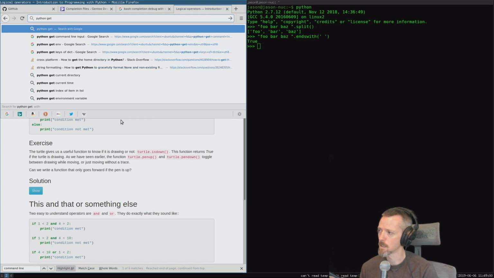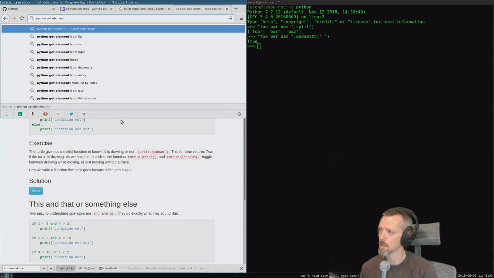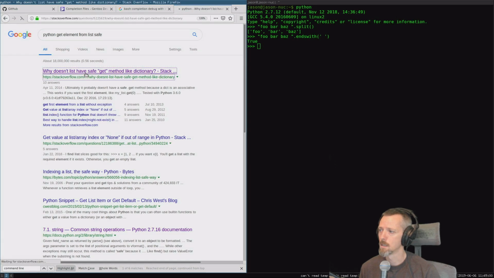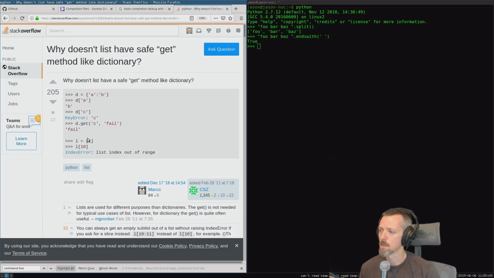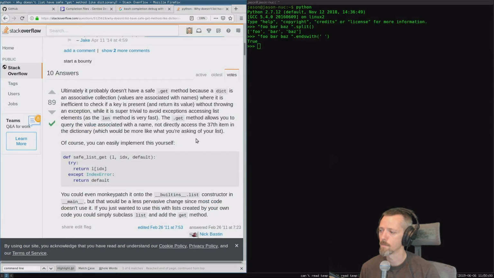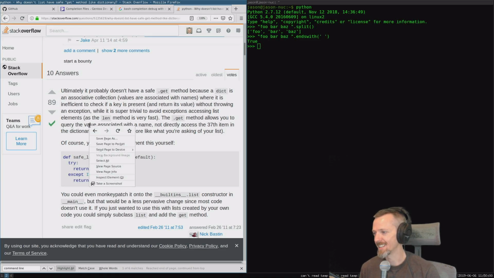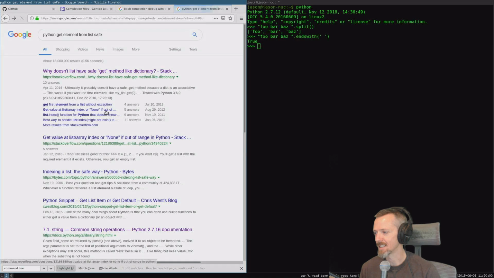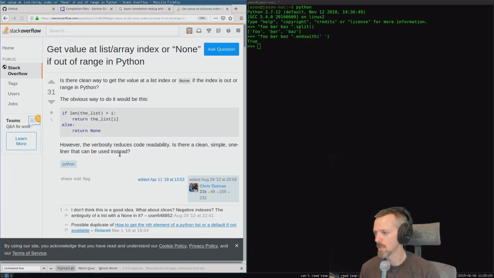Get element from list, safe. Safe list get. Are you kidding me? Is that the only way to do that? That's not the only way to do that. Get value at list array index or none if out of range.